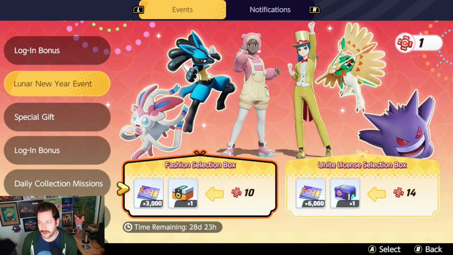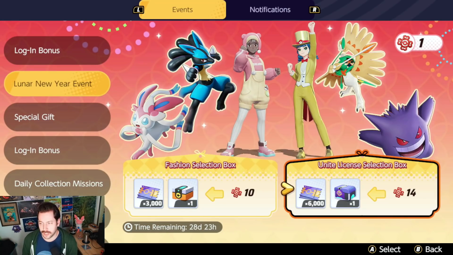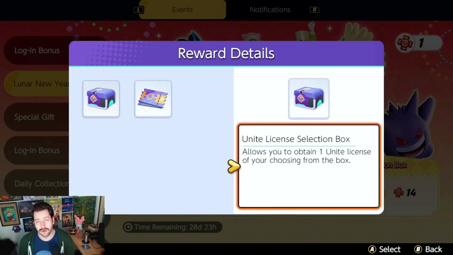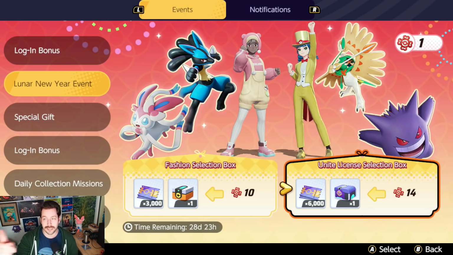The Lunar New Year event here, you're able to unlock 2 of these, and the reward is obtaining 1 Unite license of your choosing from the box. Now, I don't know what's in the box, but from what I would gather, it would be every Pokemon in the game. I can't imagine they would exclude something from the box. If they do, I'm sorry. If they are only saying it is these 4 Pokemon, I apologize. But these also would be some great choices for you. However, I believe you'll be able to select one of any Pokemon. That is what I am gathering from this information.